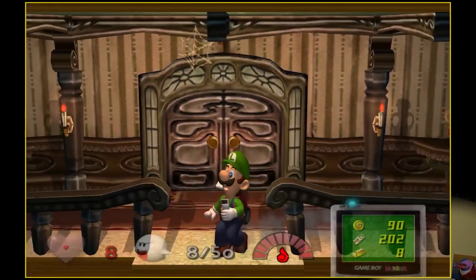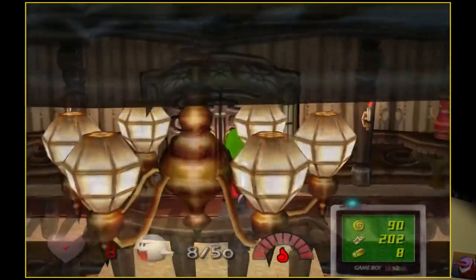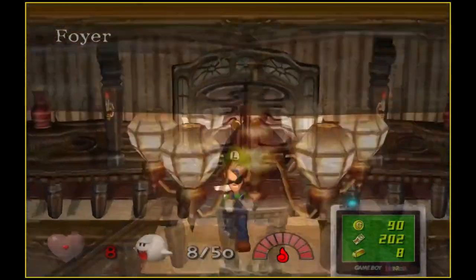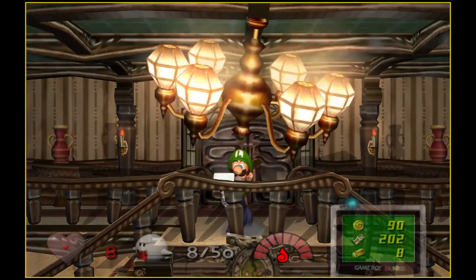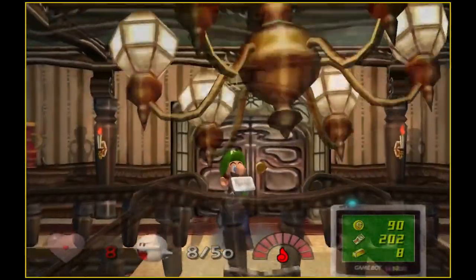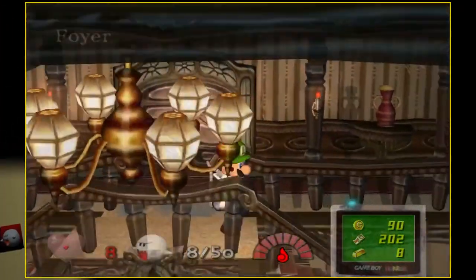Suck all these pots and see if you can't get a heart out of them or something. I already did that when you were looking stuff up. And then like chandeliers and crap. God damn it! I'm not trying to turn it. I'm not sure you're gonna get anything from that. Space cracks.